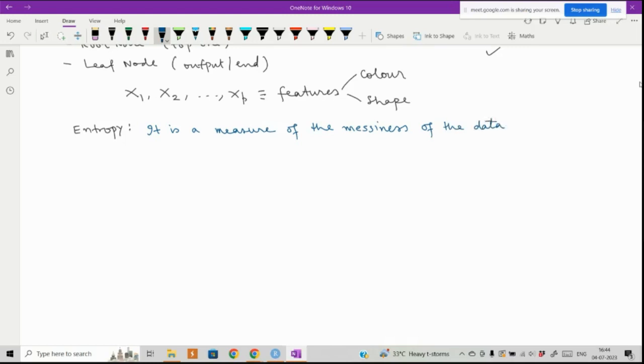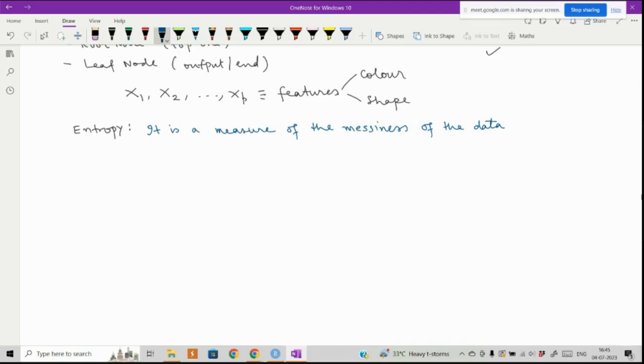Messiness means the data is heterogeneous. If data is extremely heterogeneous, entropy will be high. If data is homogeneous, entropy will be low. How we calculate entropy is another thing, but we must understand the idea that entropy is measuring the messiness of the data, that means the heterogeneity of the data.